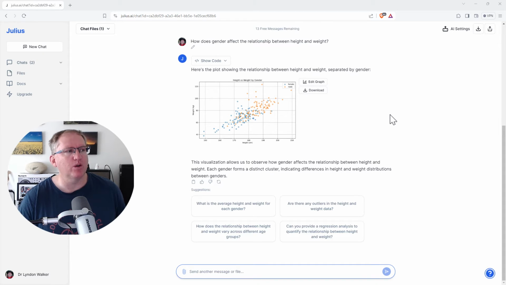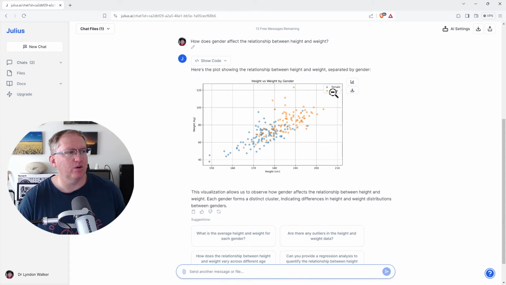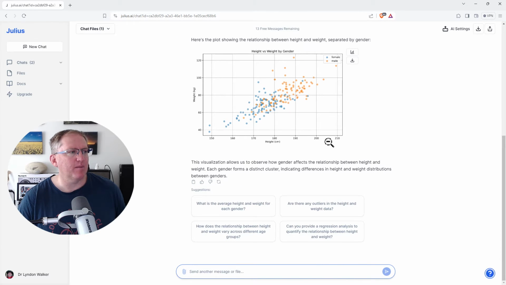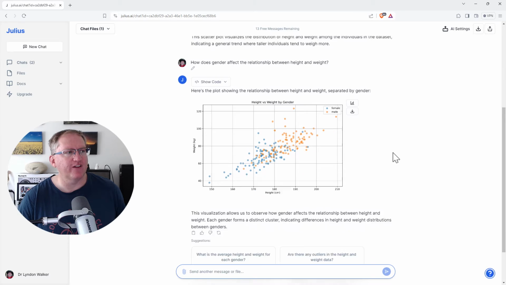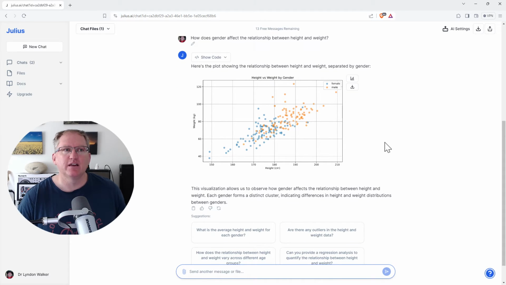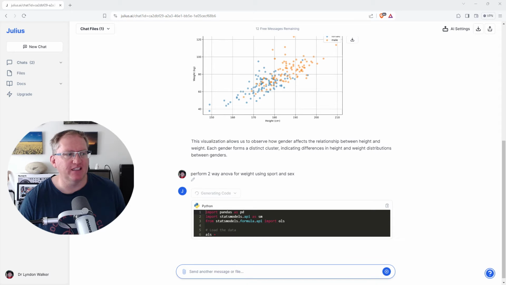It's actually pretty quick. And if we zoom in on our graph, we can see that it is now color-coded by gender. So it's given us the visualization. And so now maybe what we'll do is test it on a couple of stats. I don't think we'll get too fancy, but we can see so far that it's been taking the requests, turning it into something to do in Python, using Python to output the analysis, and it's been doing a really great job.